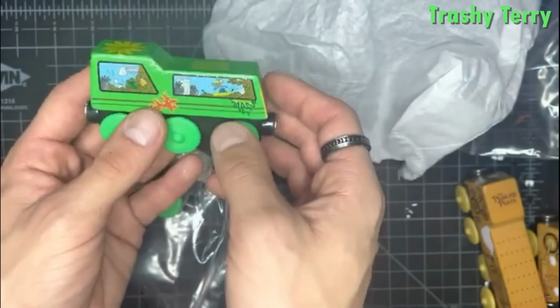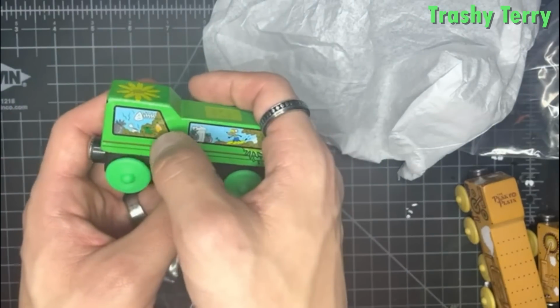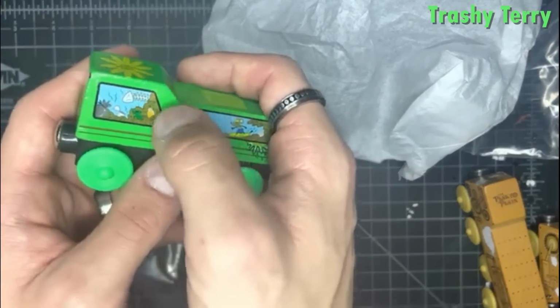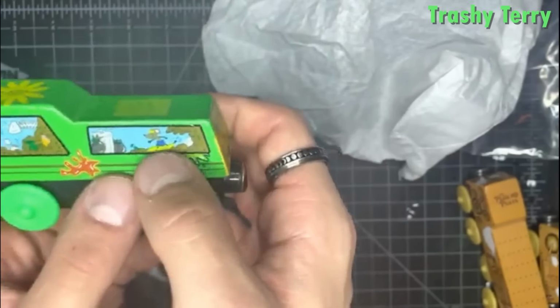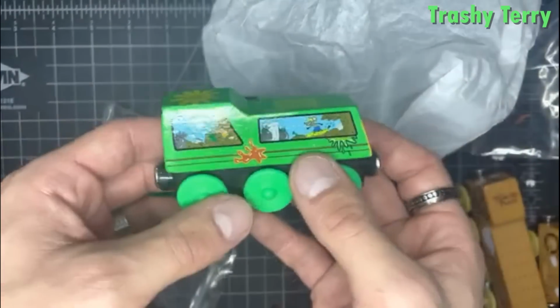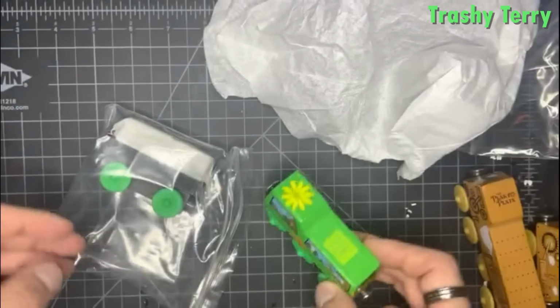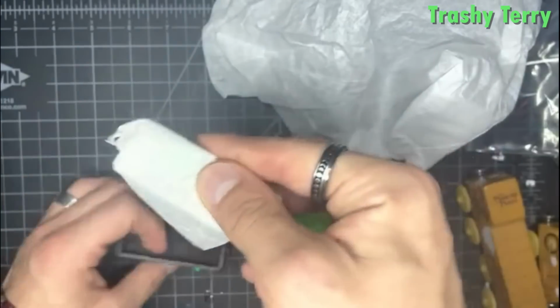That's awesome. Here's a look at his other side, which also has some garbage splats and, looks like, a dead fish and some just nasty stuff, just some crud inside of him. And there's a mouse surfing. That's awesome. So probably the grossest one yet, but definitely one of the more unique ones. And let's go ahead and take a look at his wagon, shall we?